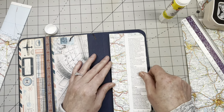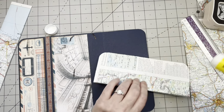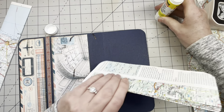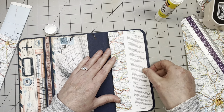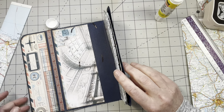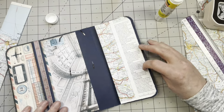So I'm gluing this in a little bit, the tiniest bit above the spine, and also within the same parameter. Yeah, so I'm doing this one first, not on the edges. Right side up, lovies. Openings on the top, don't forget. Gluing it in a little bit above the spine and sort of center it. Yes, we have it straight up. It doesn't peek out on the top. And also, see, it falls in here. So a little bit above it, lovies. So not flush to the spine there.